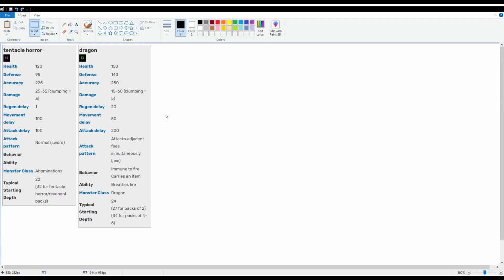The other notable things about dragons, just for people who don't know, they move fast. Movement delay is only 50, so they move twice per turn. And they attack slow, so they go off balance after they make an attack, whether that's melee or using their dragon breath. And yeah, they have dragon breath, which doesn't have to roll to hit. It does about as much damage as their normal attack, I believe. And it'll put you on fire.